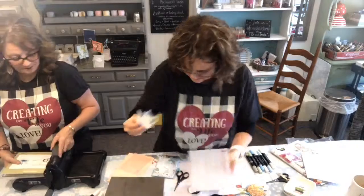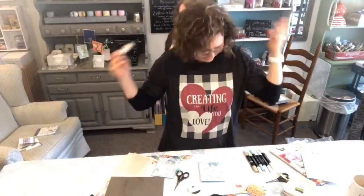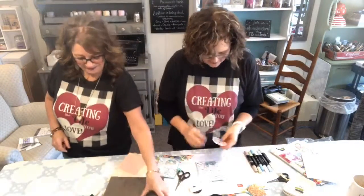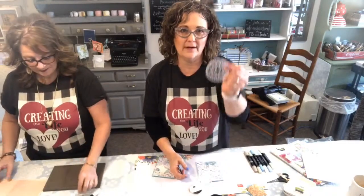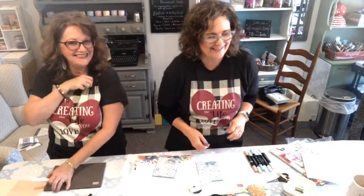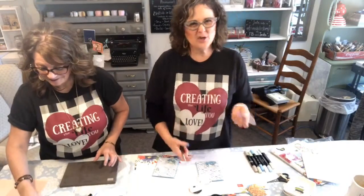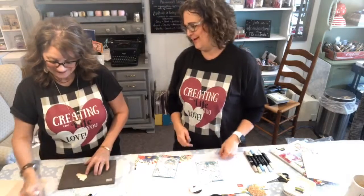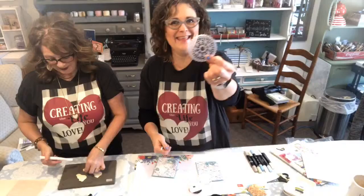So then you've got this beautiful little teapot that's all lacy. Hence the lace embossing, textured embossing folder thingy. And then it just so happened that the lace doilies were in the extra things for Sale-A-Bration. Since we were texting last night, Susan was working, and she's like, I tried to put doilies in mine. And then Siri's like, yeah, I tried to use doilies with mine too. And I'm like, oh, doilies! I didn't think about doilies.